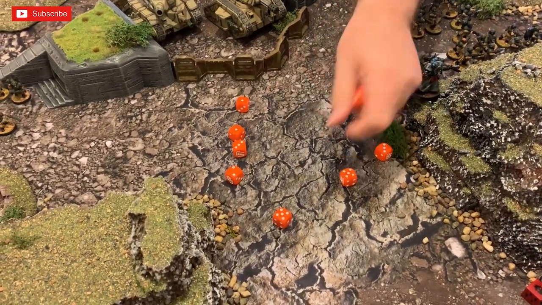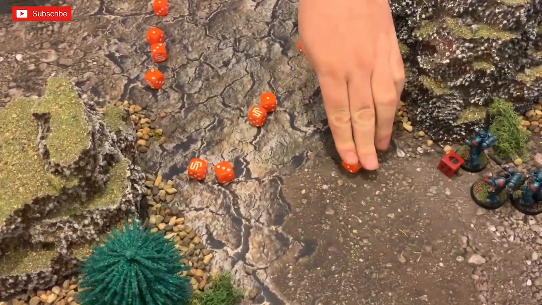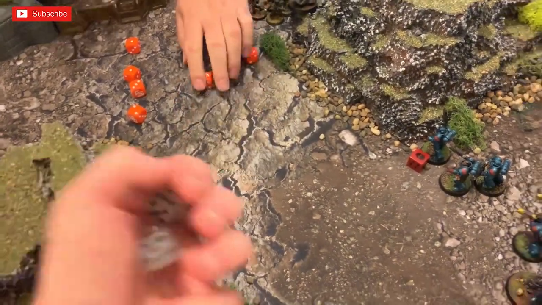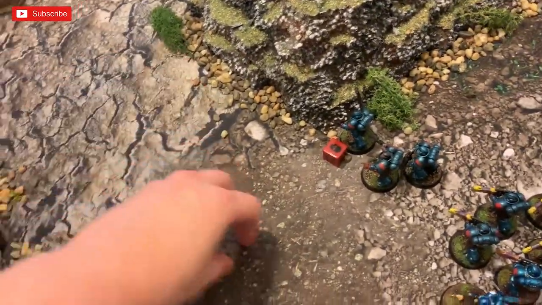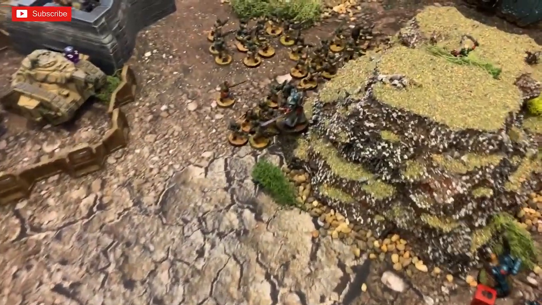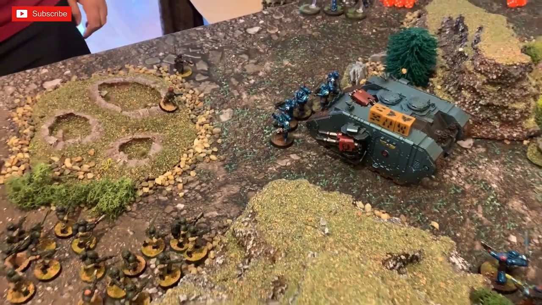Needing 4s. Not too bad. 50-50 there. Needing 5s. Christ. Did more wounds than my guy did. Nope, saved them all. Well done. So that's a leadership of auto pass. Nothing down here to kill. Dead. They're all dead, which is what I needed to do in my turn.